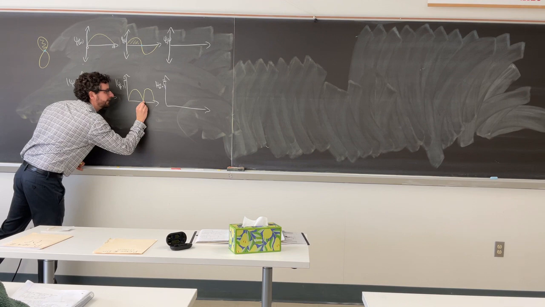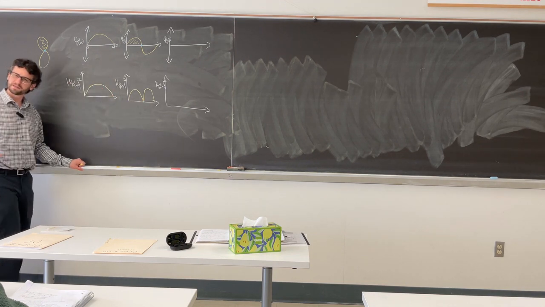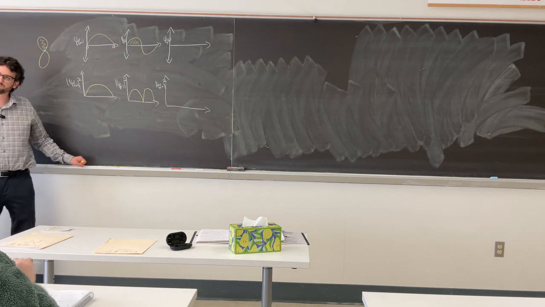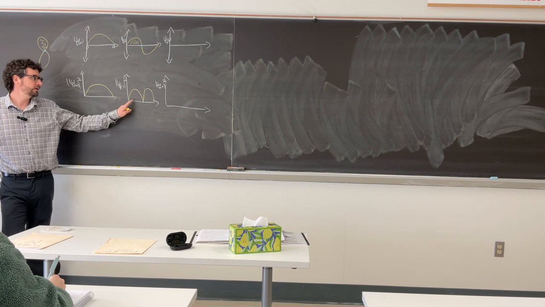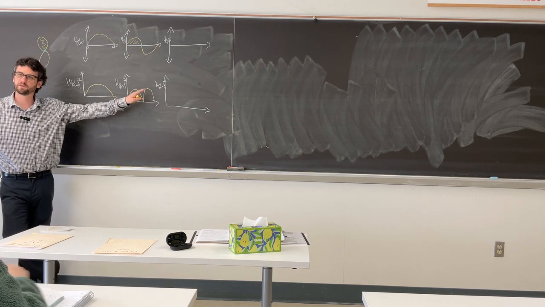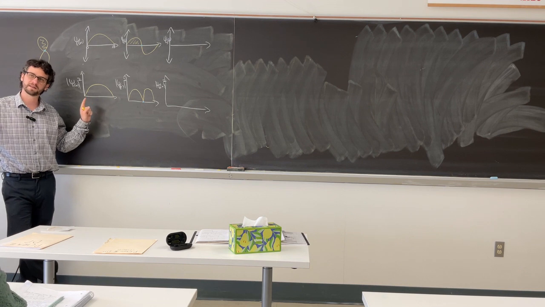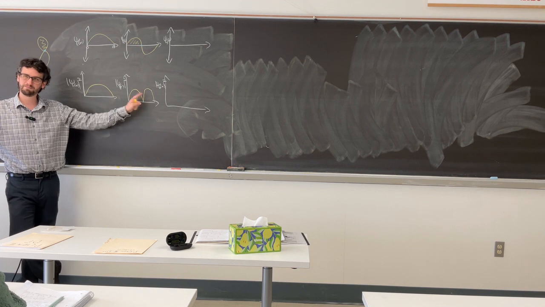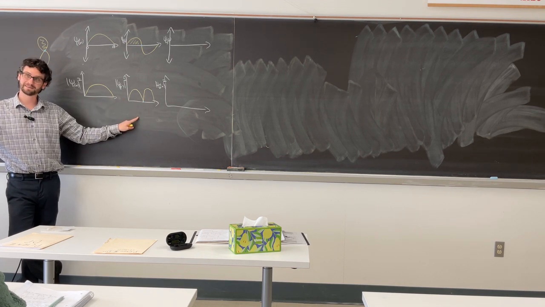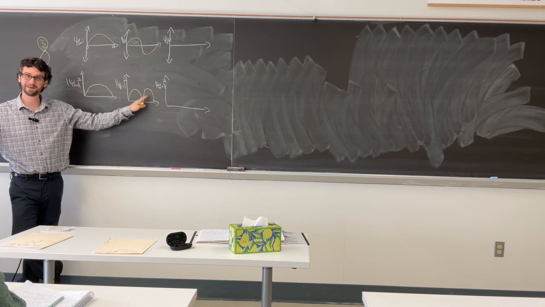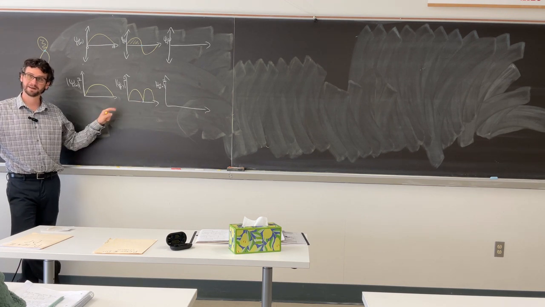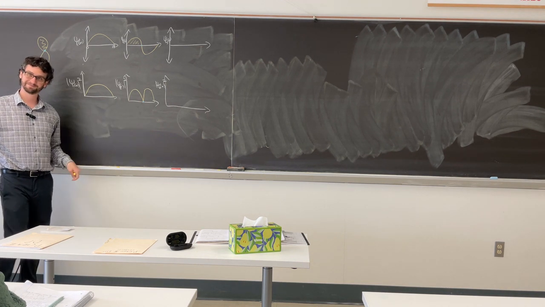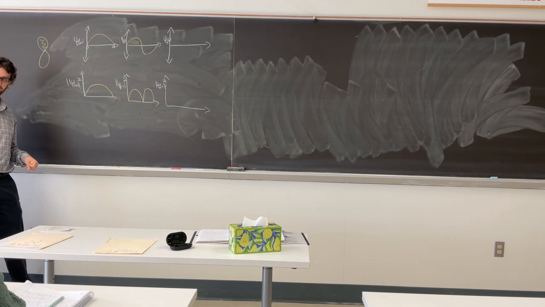What's this part right here, though? Yep, a node. So what's strange about that? The particle is moving back and forth, right? Does it ever exist in the middle of the box? Okay, for the second excited state, it's going back and forth, but it's never in the middle of the box. How does it go from here to here? It does. It never is in the dead center, though. No matter how many times you look in the center of that box, you're never going to see it in the middle.